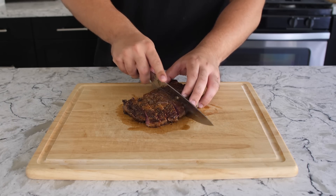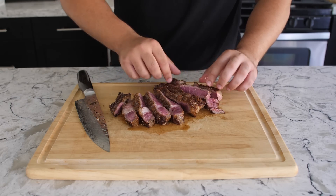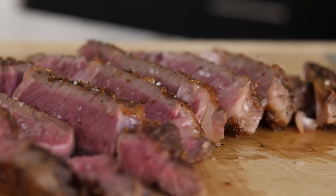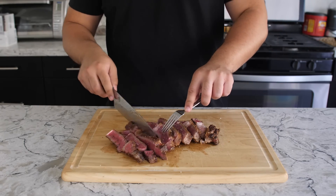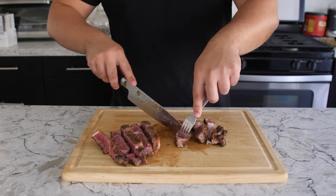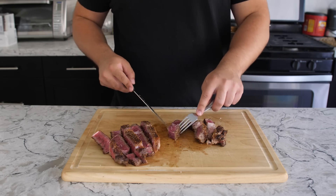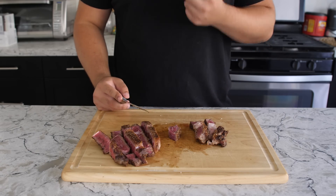Start digging in — if you want to slice it up for presentation purposes, go ahead, just like I'm doing here. This is the part where most people give me a hard time, but I feel like it's people who just don't understand the cooking process. They think this steak is raw, but I would consider it rare or even medium rare. Honestly, medium rare is the best way to cook a steak for everyone. As long as you're getting good quality meat from a good source, there's nothing wrong with eating it rare.